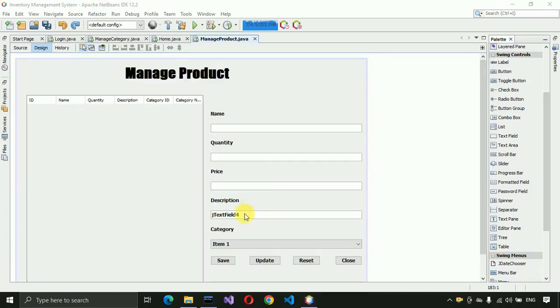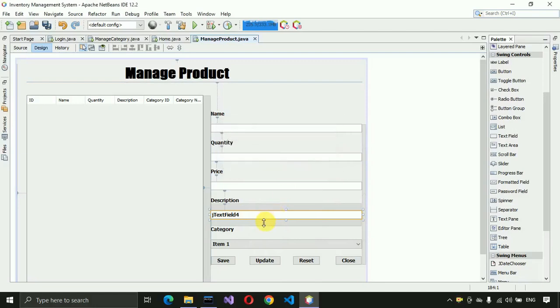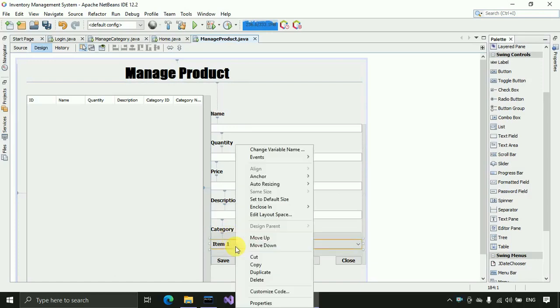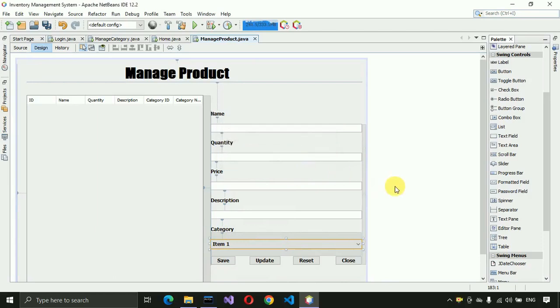Okay, after price, next will be for description. So here txt description, click on OK, and also remove the text. And after that here we also need to change this one, so change variable, just remove this, and here the combo box, and here we need to write category and click on OK and save this.